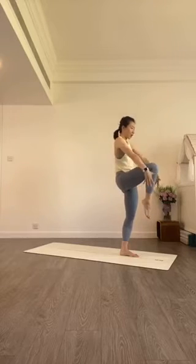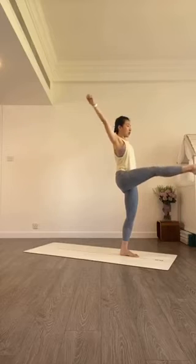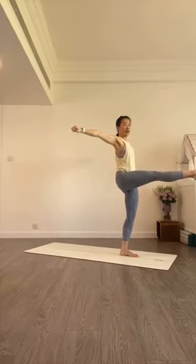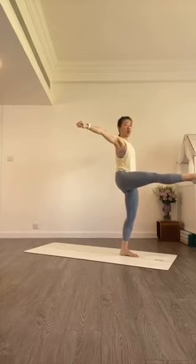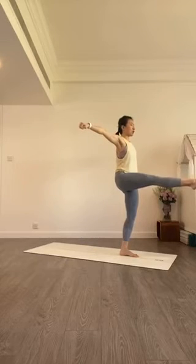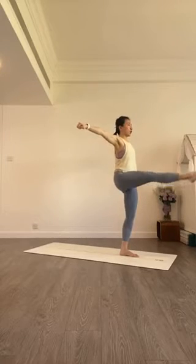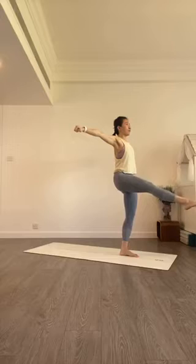Then inhale, both of the arms going straight up. Exhale, arms going towards the side. Straighten your left leg forward. You cannot see my left foot, but I'm pointing my toes here. So pausing to lift the left foot higher up for 5, 4, 3, 2, 1.